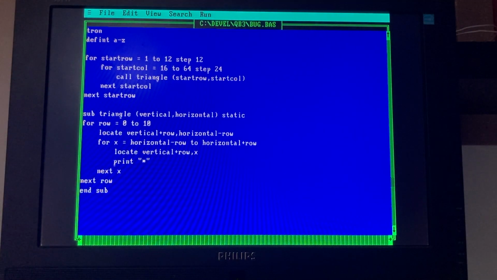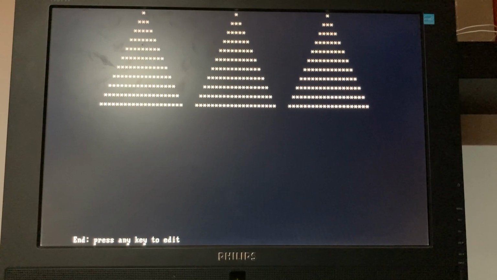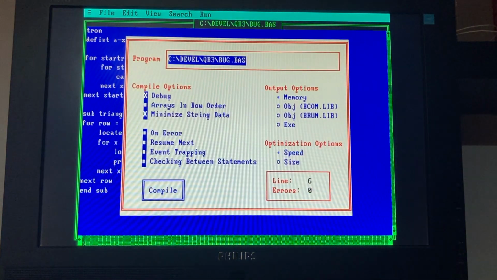The latest versions of the QuickBasic editor only show the main program in the editor. If you need to go to another subroutine, you press the F2 key and get a list of the subroutines. Let's take a look around this program. You can start the program and run it without any problem, but if you need to debug this program, you can execute line by line. Use F8 or F5 to execute the code.